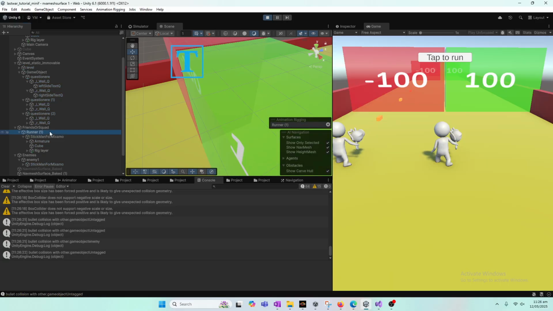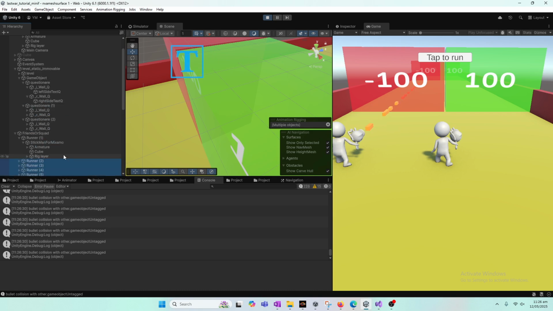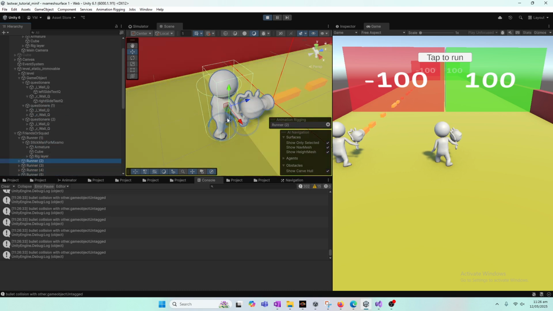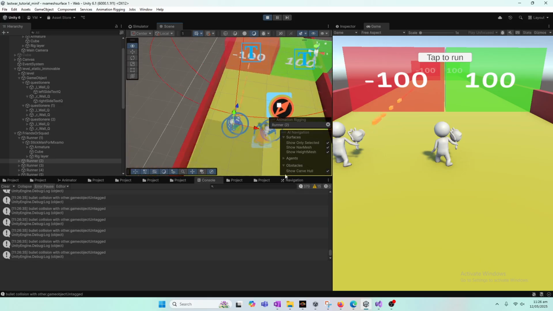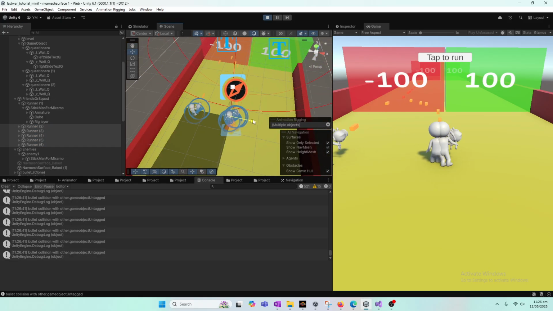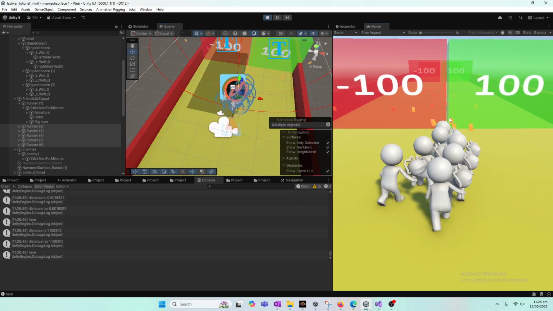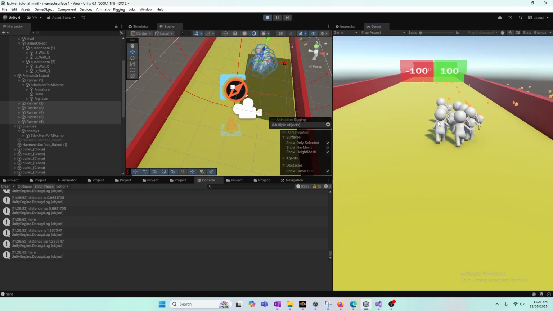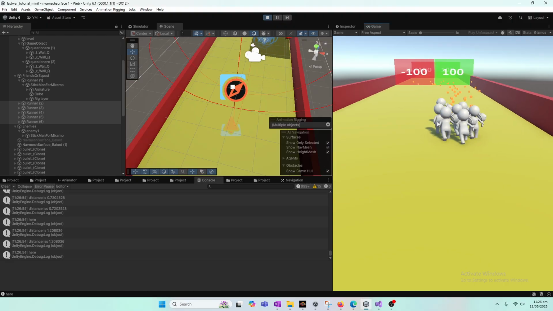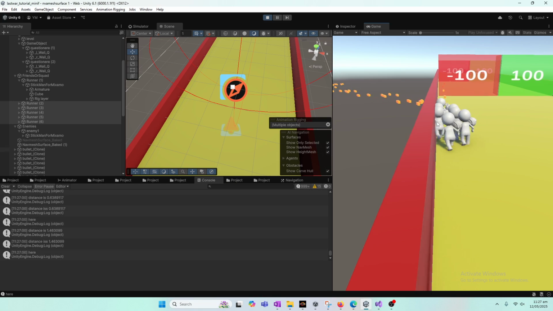and if I copy this runner component by pressing duplicate, and if I place it inside the player like this, what do you think is going to happen? Right now these are our 5 to 6 prefabs, and when I press tab to run, it will automatically start following. This is how it will start following our player like this.